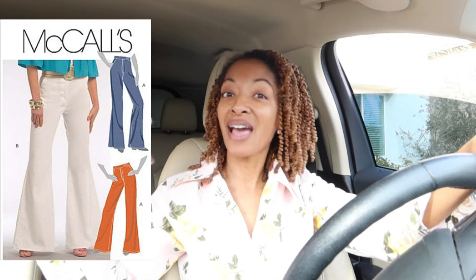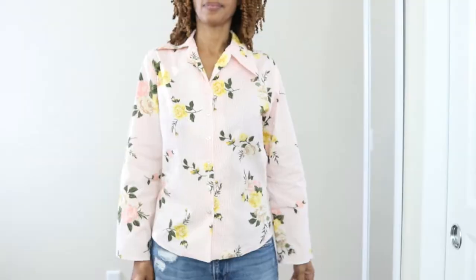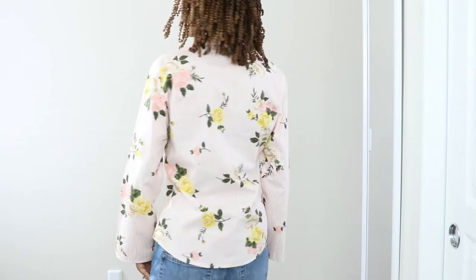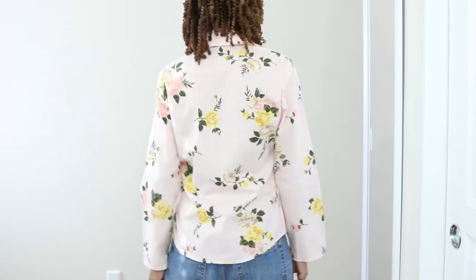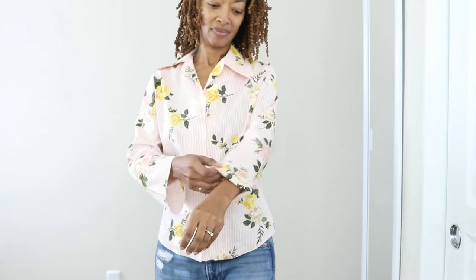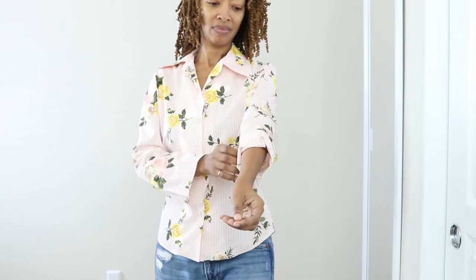So I purchased this fabric from LA Finch Fabrics and I made a pair of pants. And then I had so much fabric left over that I decided to make this Butterick shirt. It is in a size 8. I lengthened the bodice and I also lengthened the sleeves. Now the pattern calls for 5 buttons to go down the front of the shirt. I did add the 5 buttons, but because I lengthened the shirt, I had to add an extra button. But I really do like the shirt. I like the way that it turned out, especially with the longer length.